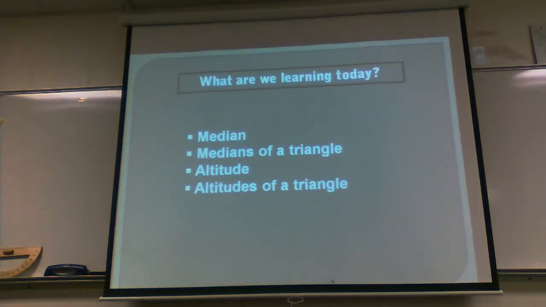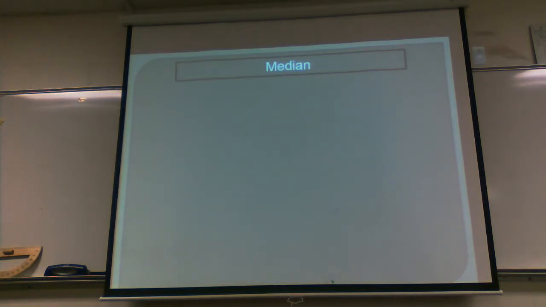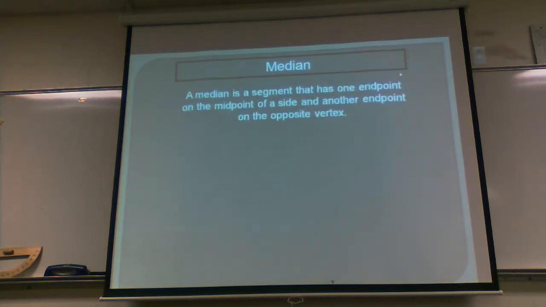The medians and altitudes. Now, just like yesterday, all these lines, when we put them inside the triangle, are going to cross at the same point. So in turn, they're still going to be concurrent lines. That point that they cross at is still going to have a specific name. The names today are not going to be as obvious as the ones yesterday in terms of helping you do a problem. Like yesterday, circumcenter was the center of a circle, and incenter was also the center. The ones today are not going to be key.